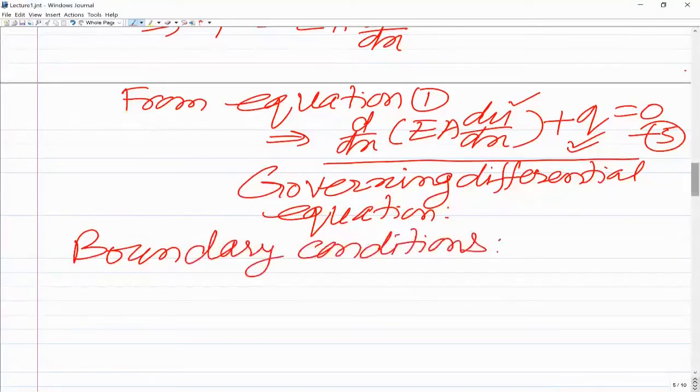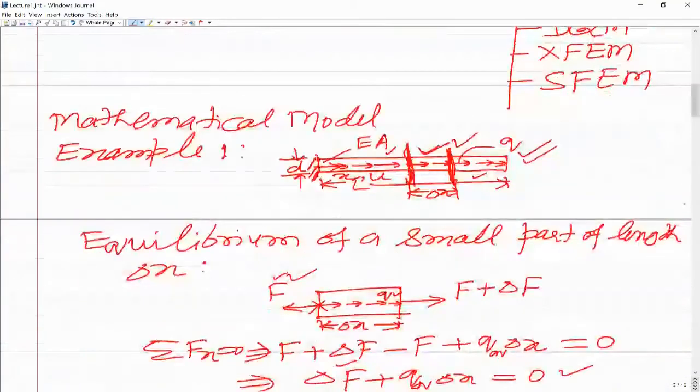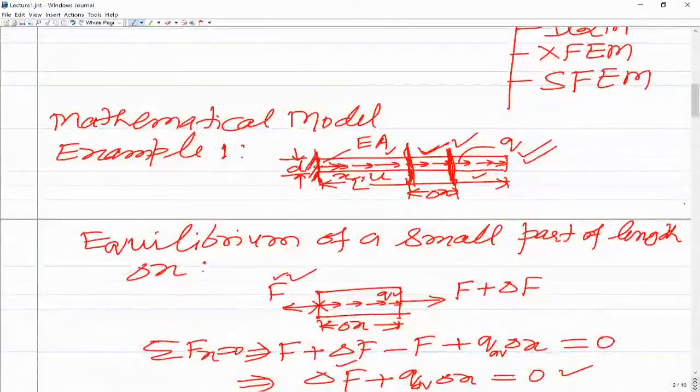One, if you look at the problem, this is the problem we are talking about. As you see, on the left side, x equal to 0, that is fixed. Why is it fixed? Because this is the support over here, it is not allowed to move along x direction. So actually u is equal to 0 over here. And now if you look at the right hand side location, there is no externally applied concentrated force over there, the distributed force q is force per unit length.